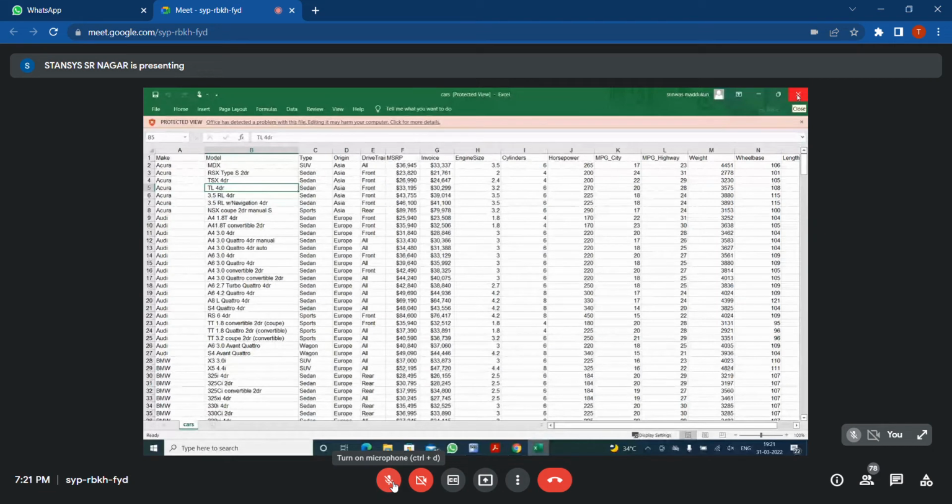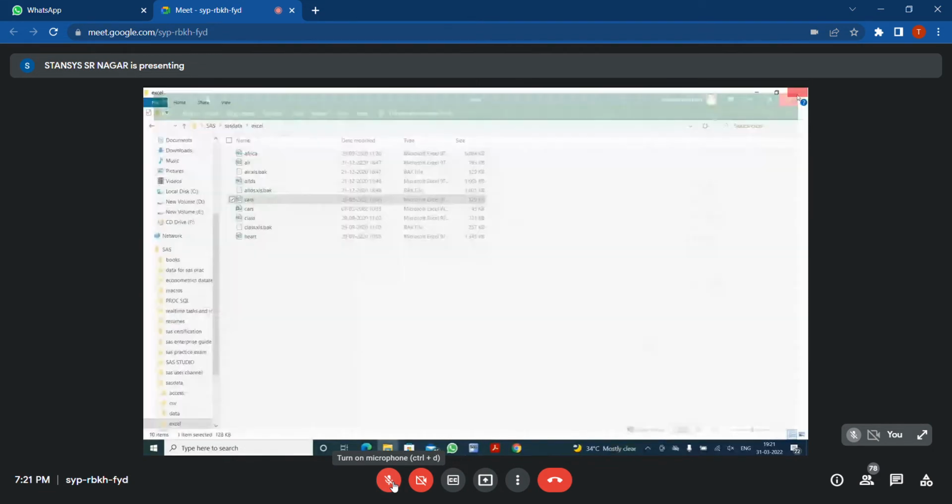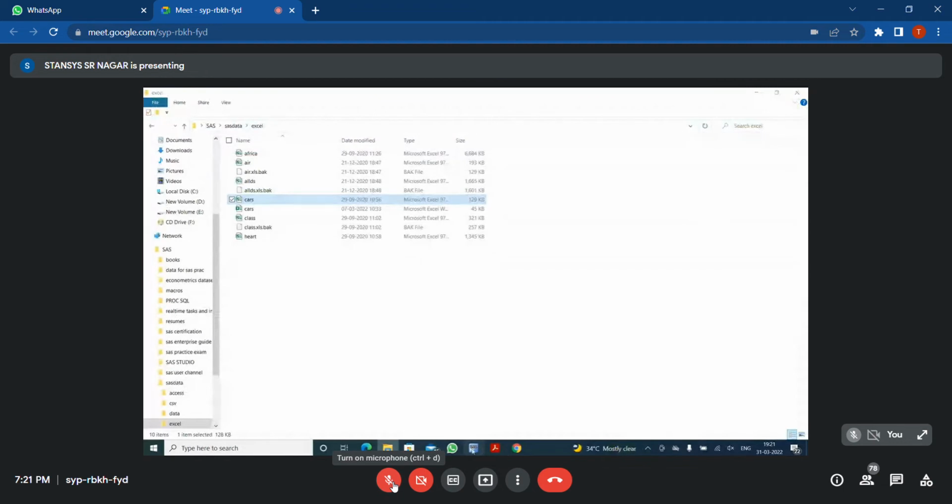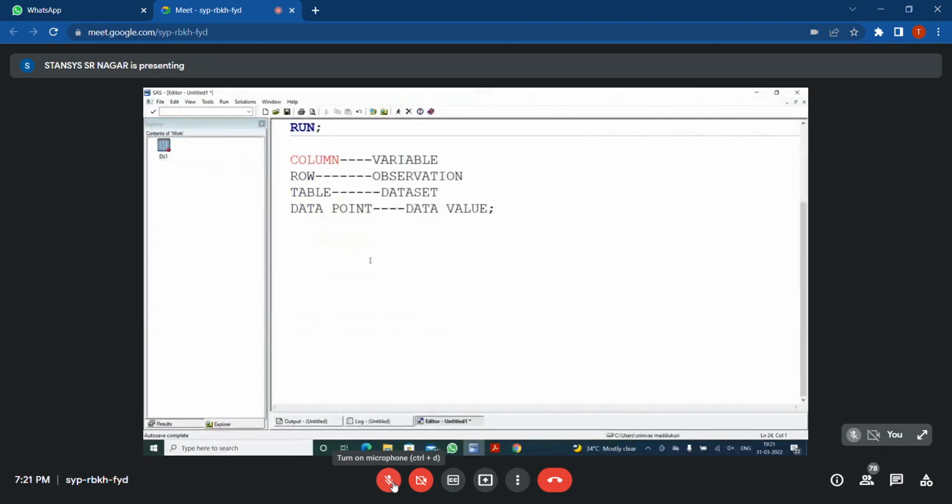It is a little bit different from the previous program. Now see what I'm doing right now. I'm going to the SAS window. I'm going to start writing the program. I told you in the last class, SAS has 4 important functionalities. One is data access. The second one is data management. Third one is data analysis. And the fourth one is data reporting. For data access and management, what is the step we use?